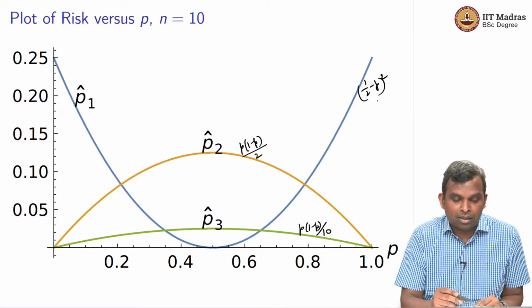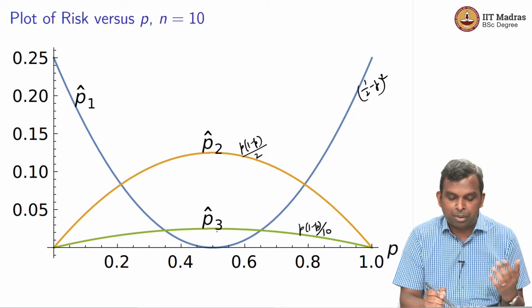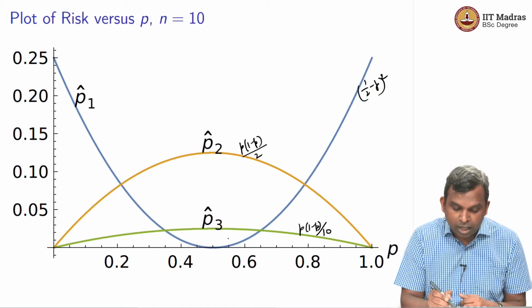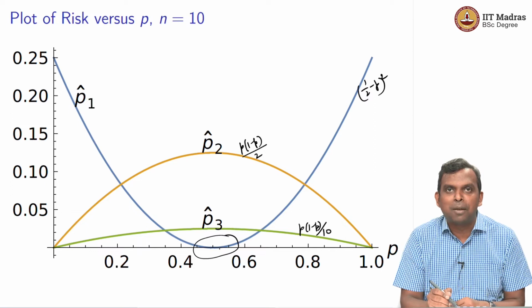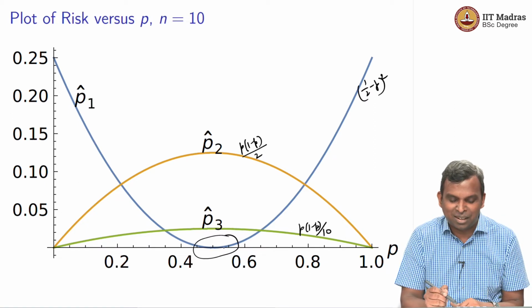So you see it looks like this, but some of you will argue, notice the risk for (half minus P) squared, just the stupid estimator that said half, beats even the other, P3 hat, which we were claiming has a great performance and all that. Risk wise, in this part, this stupid estimator seems way better, okay? But that's only over a small interval, and that's an interesting little thing to worry about.